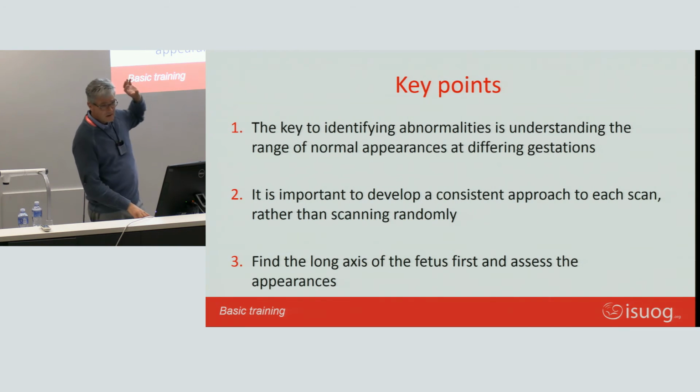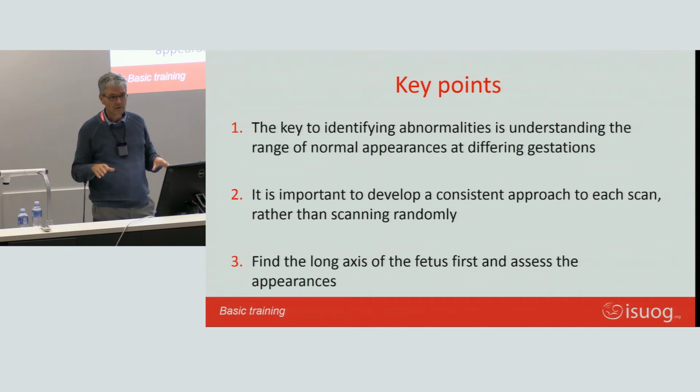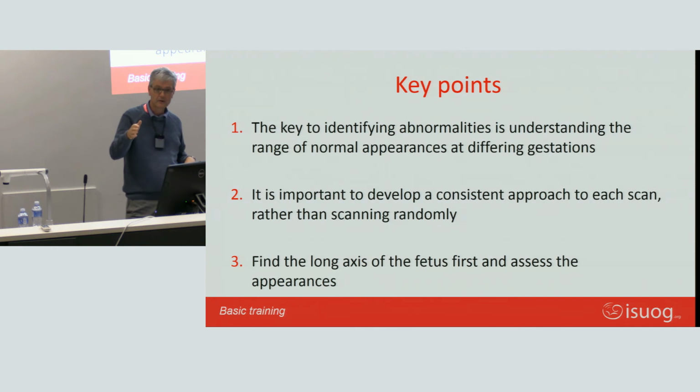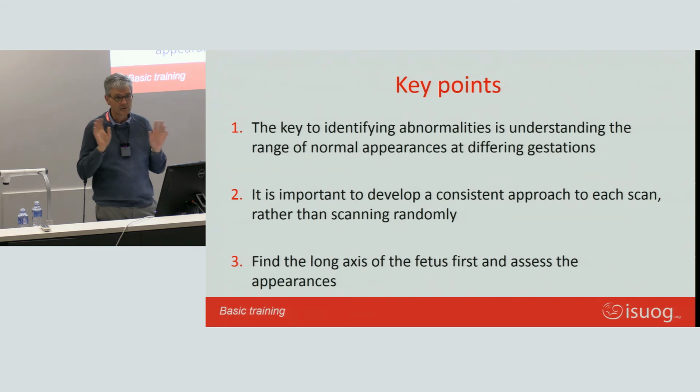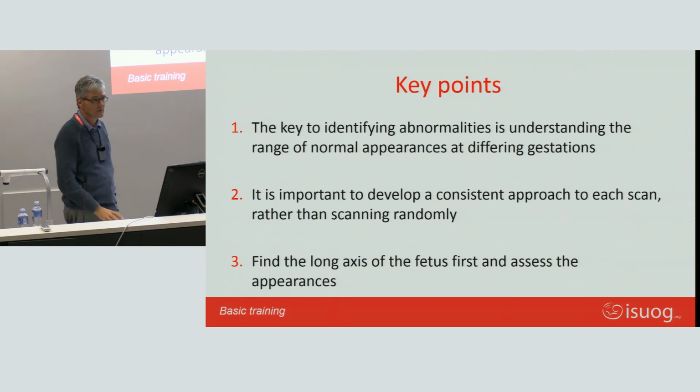Right, so your first key point, you have to know what you're looking at. Second key point, you have a consistent approach to the scan. In other words, head, neck, heart, lungs, etc. So that if you're halfway through and you have to quickly do a delivery, and you come back and look at the last picture on the screen, you can see, okay, there's the stomach bubble, the abdominal circumference, now I need to go down to the kidneys. You don't need to worry and think, what have I done, what haven't I done? You have a very set pattern, so you don't skip something, and forget to look at whether this baby has a head.